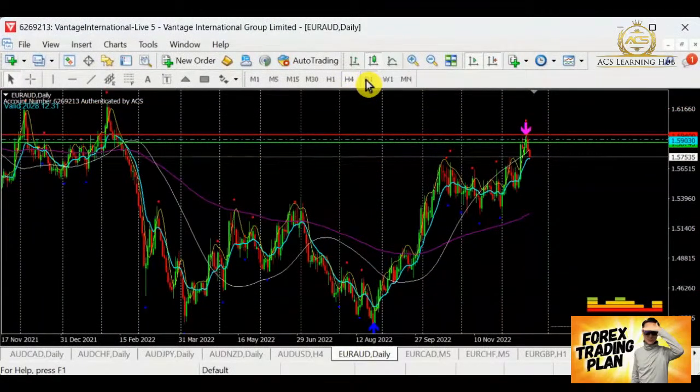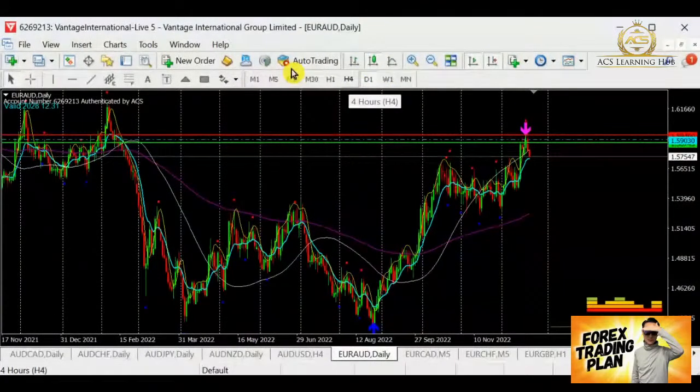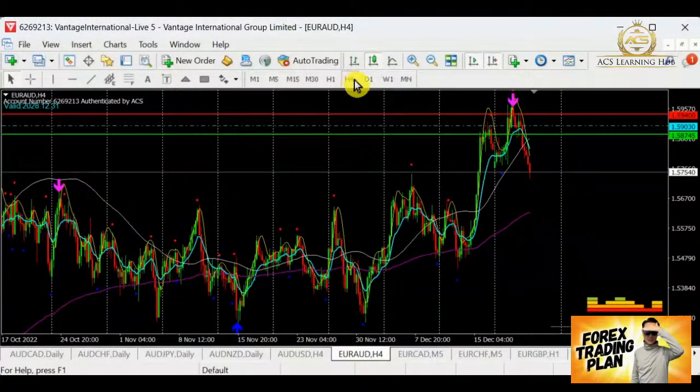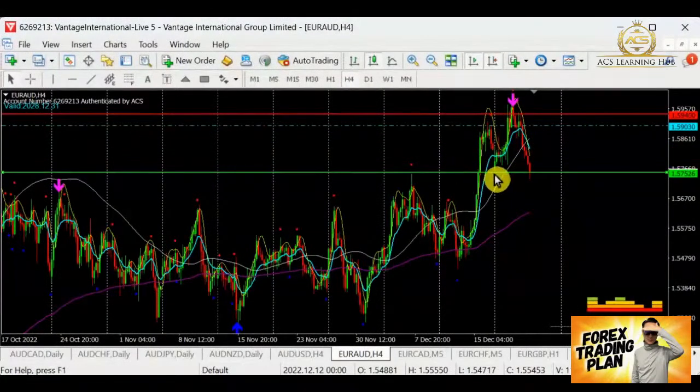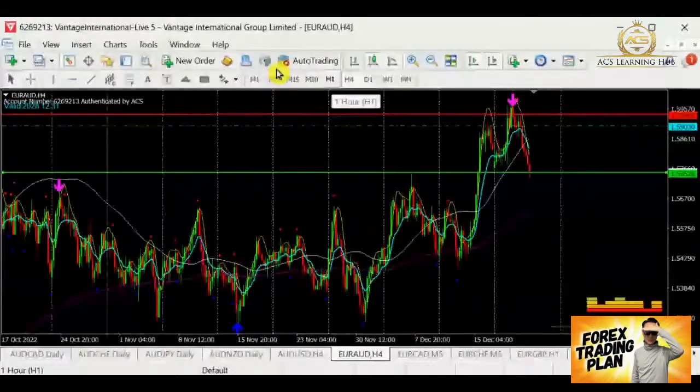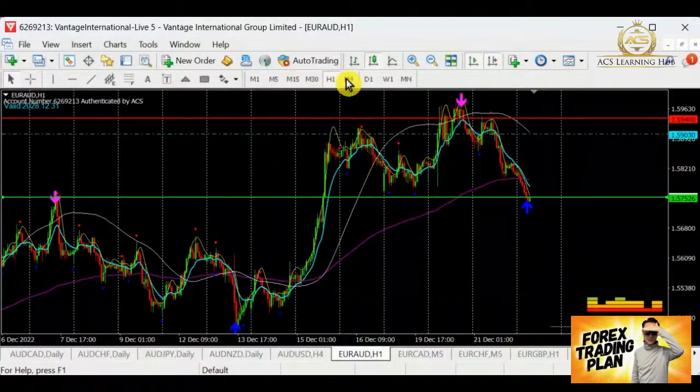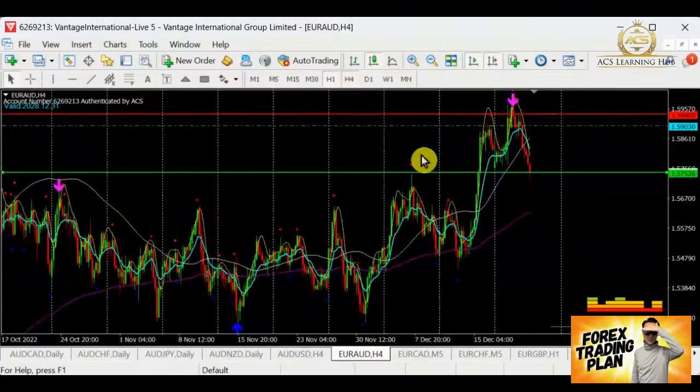For Euro Aussie at the moment, we can see there's some stick off from the bull. We are in the bull and it sticks off because our Aussie is getting very strong. So as we can see at this point here, Euro Aussie is now coming. Let's look at this area here. There's some support at this point, which is the opening of the day. Later on, perhaps if it breaks below, then we will get a chance to sell. At this point, it looks like it has already started to test it, and now let's see if there's a chance that we can get a selling trade from here.